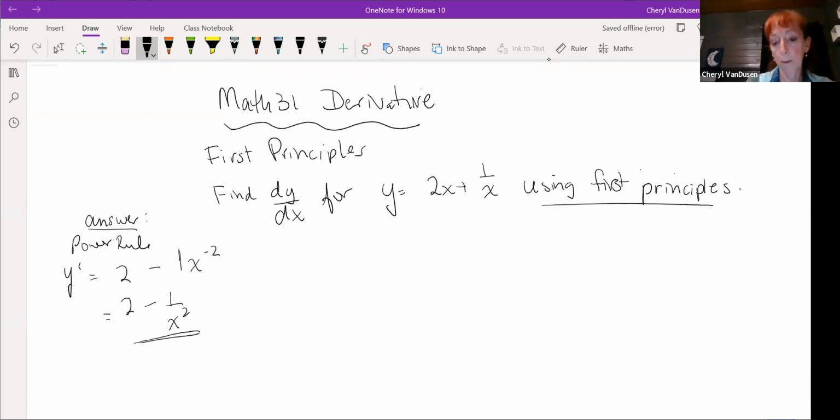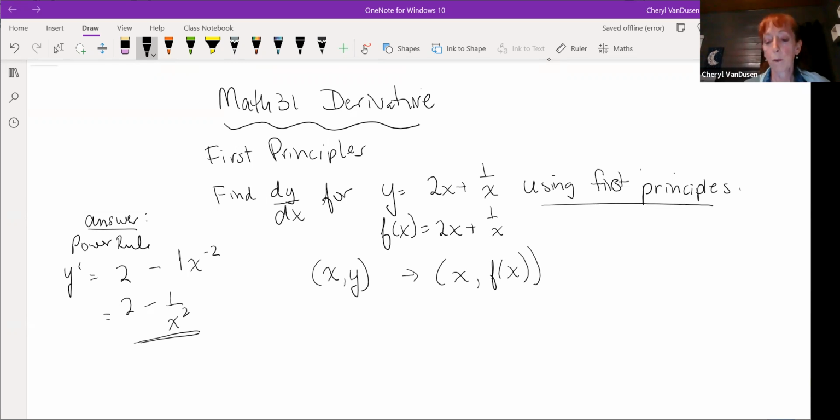We identify that, and I'm going to change this to say f at x, because you'll more often than not see it written as f at x. We're talking about the point x, f at x. And then we're adding a little squinch to the x. So we call it x plus h, the h being a little squinch. And then we're looking at the next point, f of x plus h.